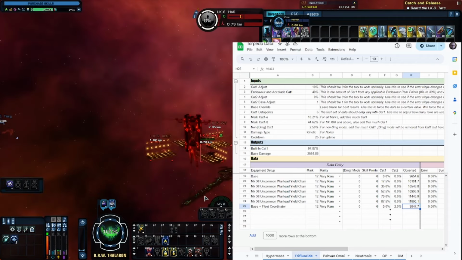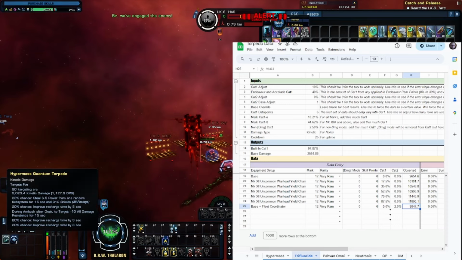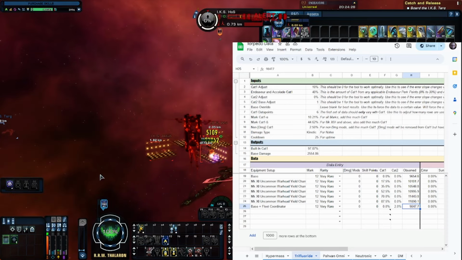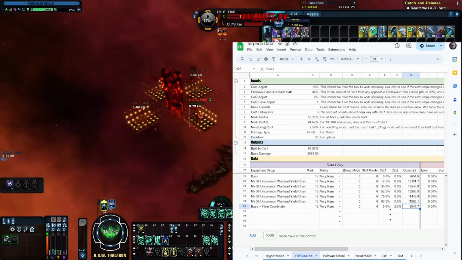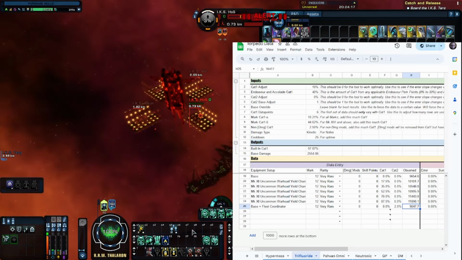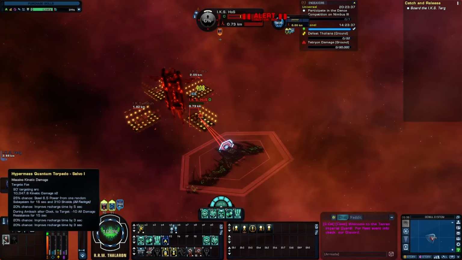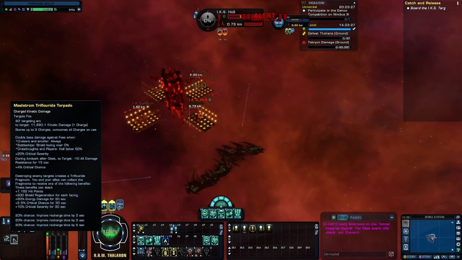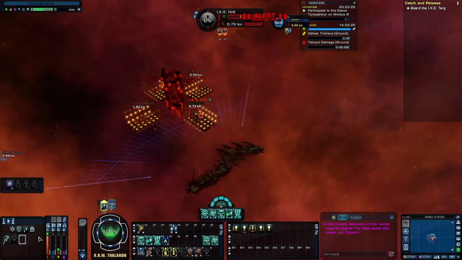Now the other piece that I wanted to check is, do these interact with concentrate firepower? So what we're going to do is find out that, interestingly enough, it looked like I was able to get a couple of these Maelstrom trifluoride torpedoes off here. And you can see that it brought back my cooldown, but it still has a lockout on the Maelstrom torpedo. So I can keep firing this Hypermass torpedo, but it does lock out the Maelstrom torpedo.